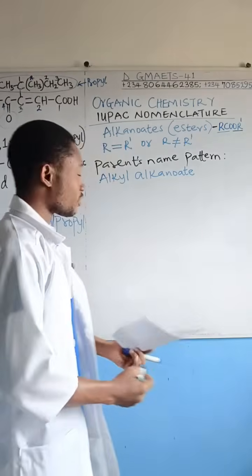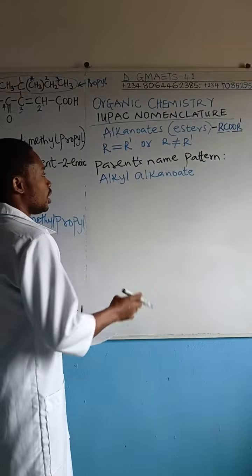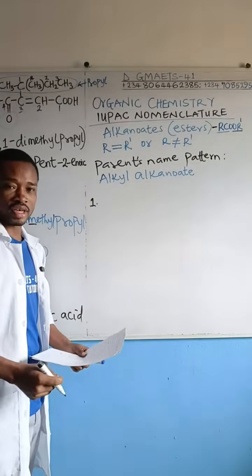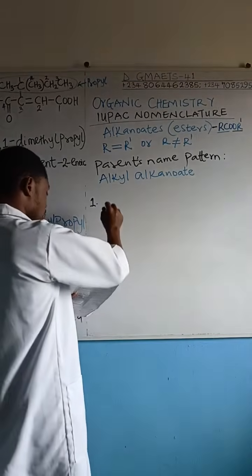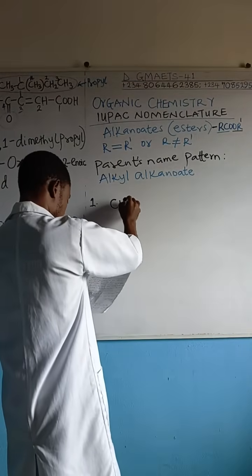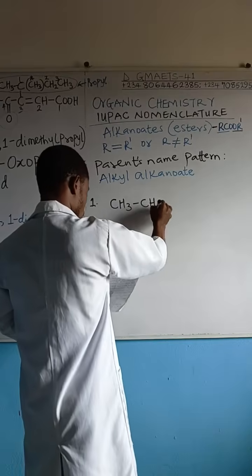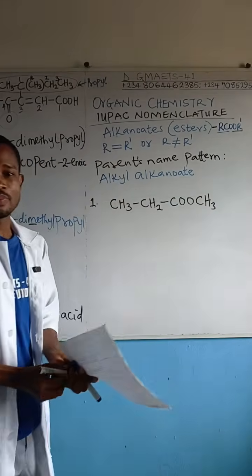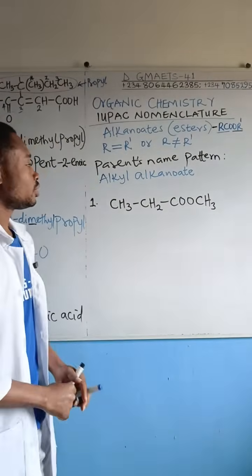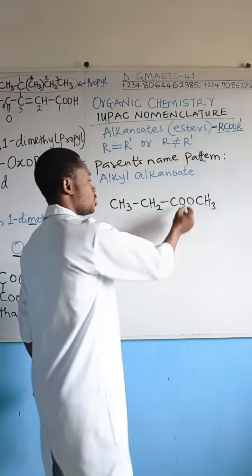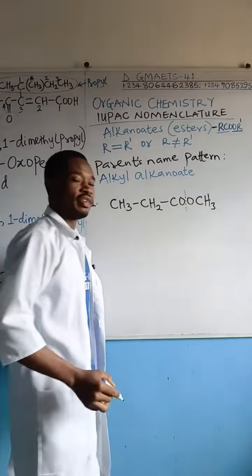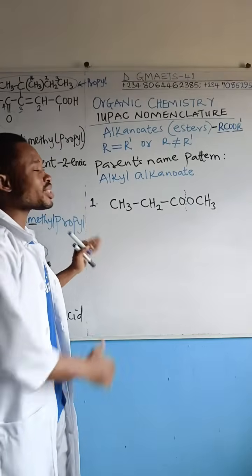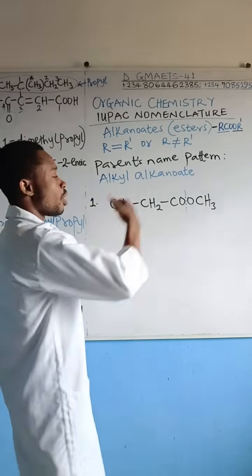So the first structure I've got here, let me make it structure number 1 still, since it is a different homologue we are treating now. So I've got this CH3, CH2, then COO, CH3. You know, this simple one. So what do you do? Quickly split this into 2 here. If you're giving the IUPAC nomenclature, I've just explained that. You have to know the alkanoic acid part and the alkanol part. Then you number left and right.